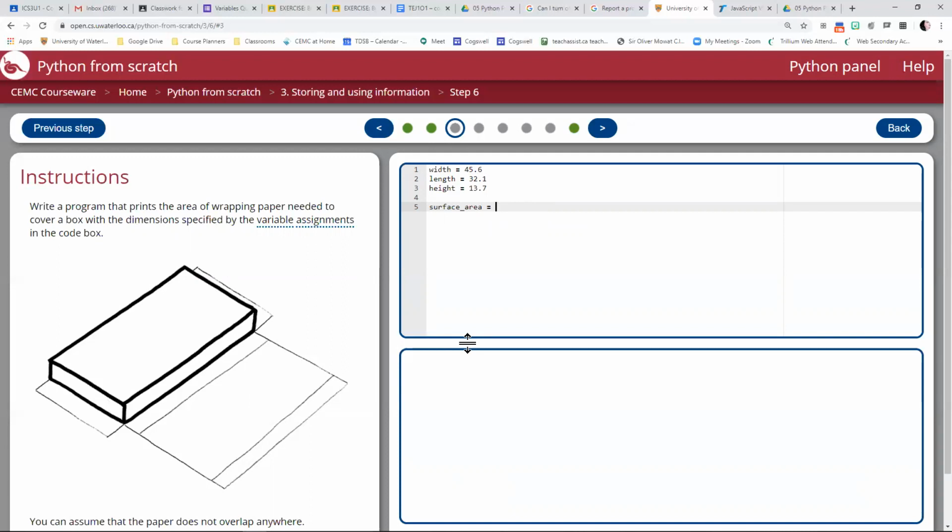Those are the same. So 2 times length times width plus, I've got 2 ends, so that's 2 times, so if this is the length and this is the width, I've got width and height. Width times height plus 2 times, okay, now if I'm looking at this, that's height and length.